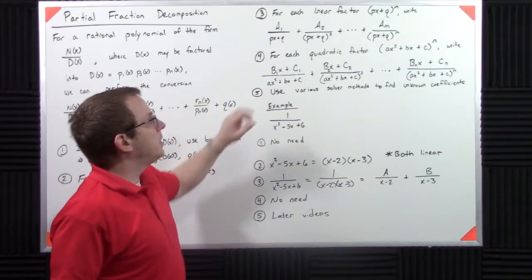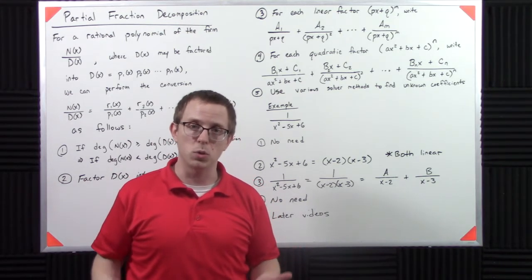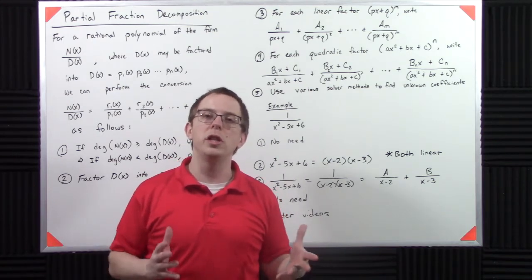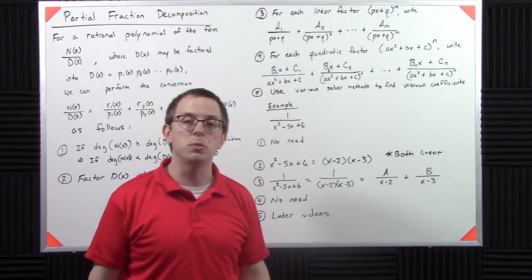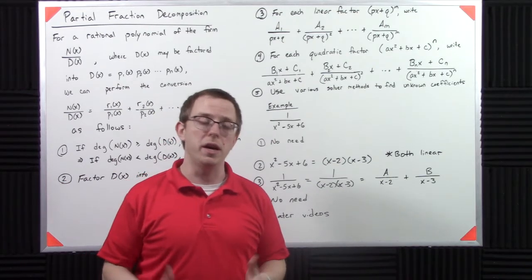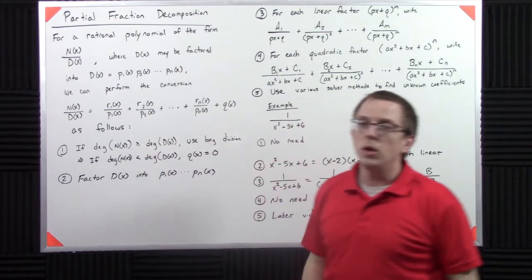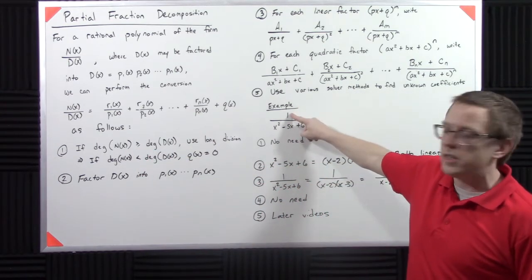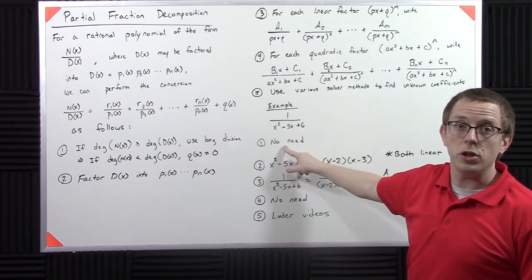The final piece is that we need to use various solver methods, and we don't have enough board space to cover that for this one. But what I wanted to do is talk a little bit about the problem that we originally motivated that with, which is 1 over x squared minus 5x plus 6. So let's talk about the steps. The first step is to say, all right, is the degree on top greater than or equal to the degree on bottom? No, it's not, because that's degree 0, this is degree 2. So there's no need to do that long division, thank goodness.